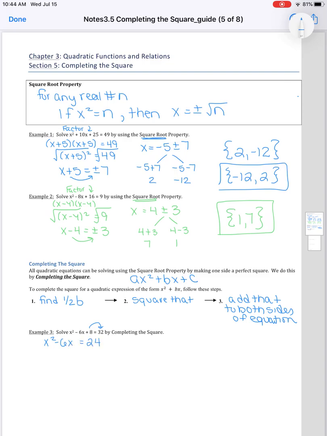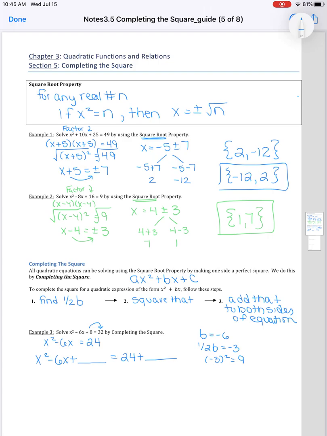All right, the issue we run into when we look at problem 3 is that it's not a perfect square on the left. So first we're going to move the 8 over. When we move the 8 to the other side, I now have 24 on the right-hand side. Now we're going to set up our completing the square process. So x squared minus 6x does not change, plus a blank, equals 24 plus a blank. The reason I'm putting a blank on the left and the right is because if I'm adding a number on one side, I have to add the number on the other side.